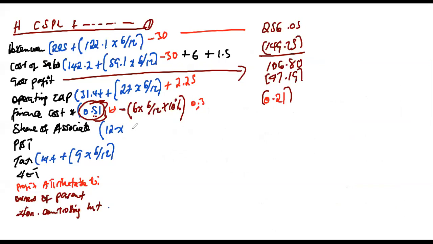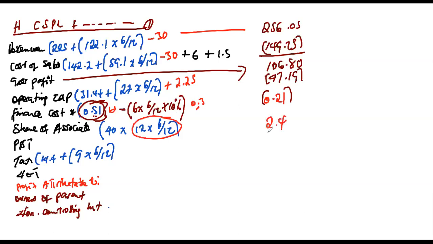Before that, because we acquired 6 months down the line, the percentage for the associate is 40%. Then we multiply this by 12, which we multiplied by 6 over 12. Multiply these two first, so you don't make a mistake, and then multiply by the 40%. How much are you getting? I'm getting 240, which is 2.4 million.